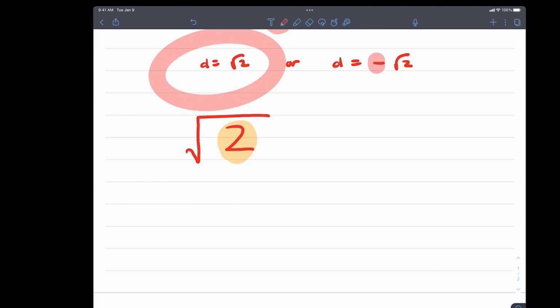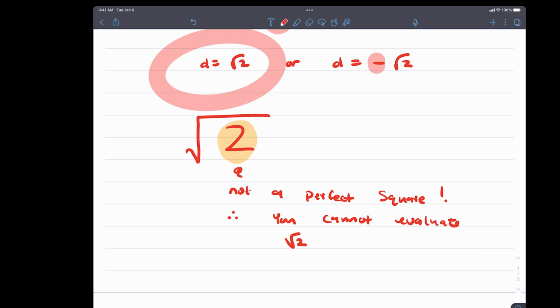So I'm going to say this here. This 2 is not a what? Perfect square. Okay? This is why we had to learn that definition. So therefore, you cannot what? Evaluate the square root of 2. Evaluate is something very particular. In other words, when I say evaluate, this is what I mean by that. You guys can't apply this formula directly. That's what I mean. Remember that relationship? But here's what the Pythagoreans have been able to do.